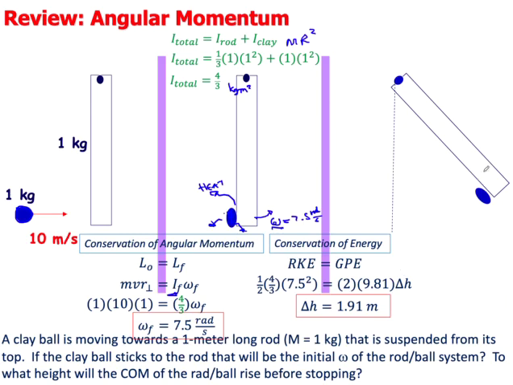I didn't even draw it here all the way. Just to talk about it real quick, the center of mass of the rod was here, that's 1 kilogram, and this is 1 kilogram. The center of mass is actually right about here, 3/4 of the way down, a little bit over. That's actually going to go up 1.9 meters. It's actually going to swing all the way around. Oh my goodness, quite a ways around.